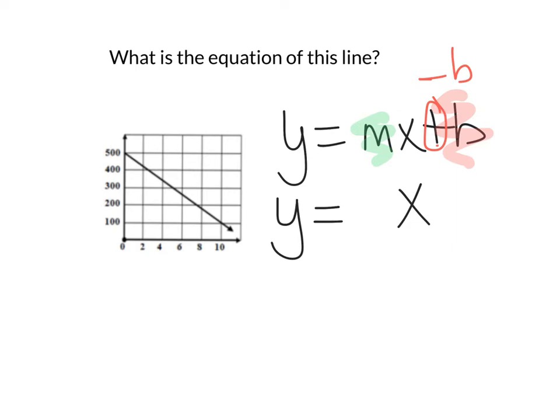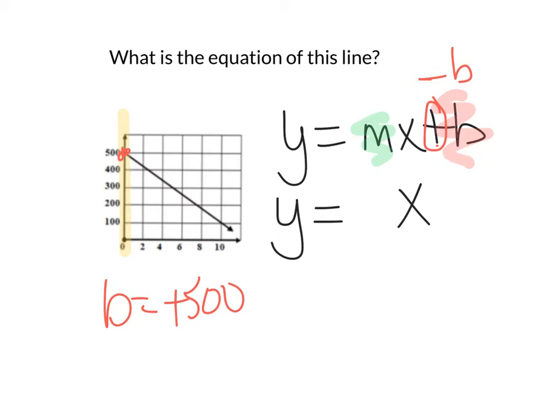All right, so when we're looking at graphs to write these equations, we're always going to start by looking for that y-intercept. Where does the graph begin, or where does the graph cross the y-axis? Again, the y-axis is this guy right here. So where does the graph start? In this case, because it's one quadrant, on the y, we see that it starts right there. So my y-intercept here, my b, is equal to a positive 500.